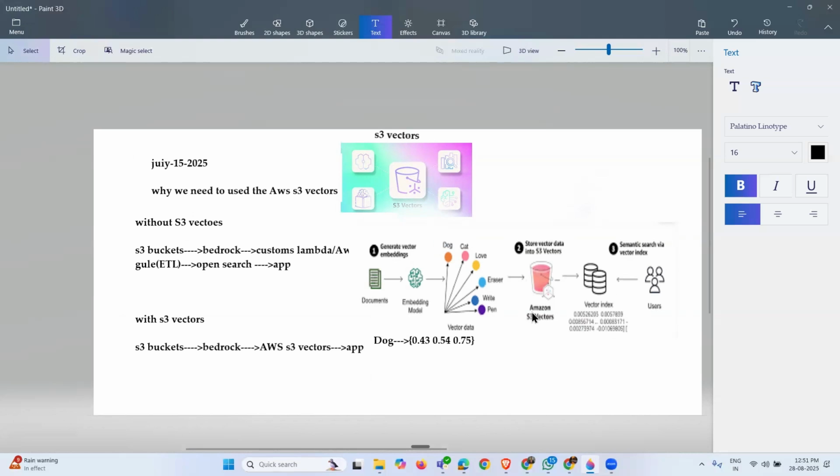Vector indexing manages how the embedding numbers are stored so they can be used for search. AWS S3 is just a dump bucket for these files. Imagine, first, the data goes to embedding. Embedding converts the data and stores it in AWS S3 Vectors. This is clear now.